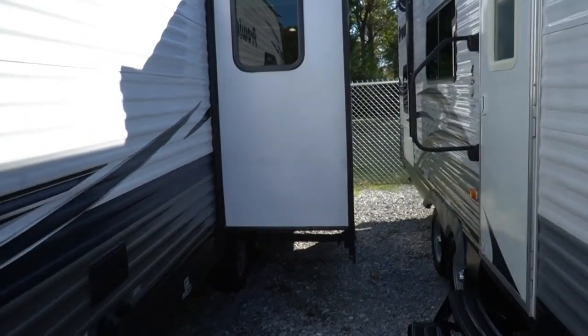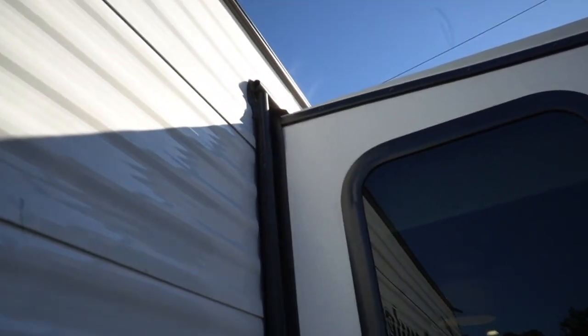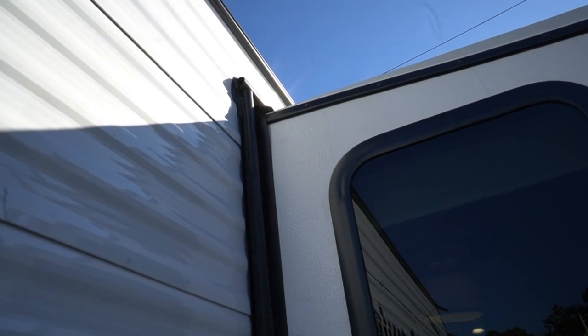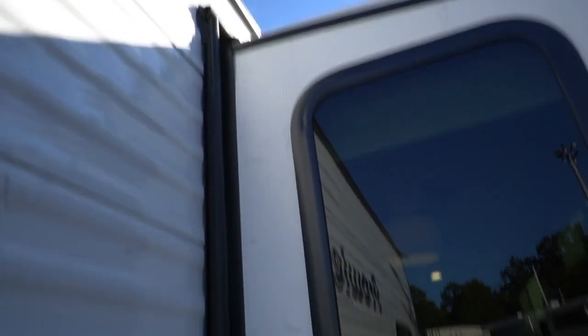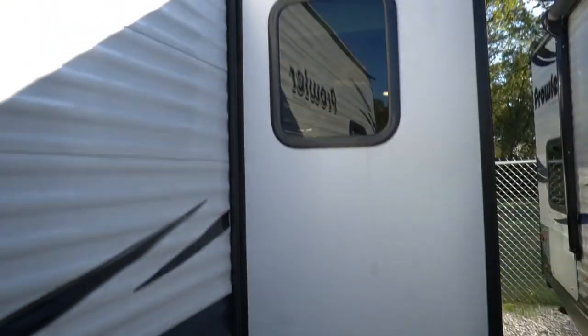The rack and pinion slide system is different from most. Most slide-out systems use the weight of the side wall to hold the slide in, so when you're sitting in the slide out with multiple people, it's putting all that pressure on your side wall — that's why you see so many campers with leak issues and bulges after several years. This rack and pinion system redistributes that weight to the floor and the frame instead of the wall. The floor is 5/8-inch thick decking bolted directly to the frame, and so is the rack and pinion slide system. That means less stress and longer camper life.